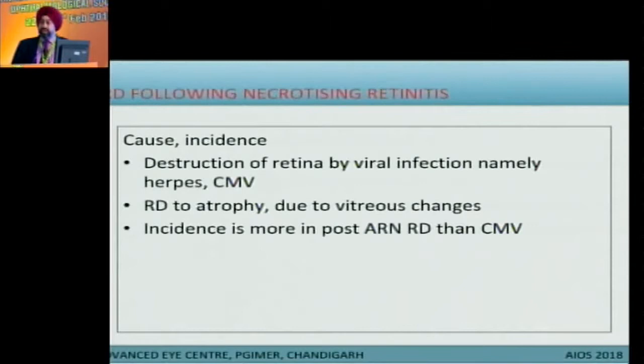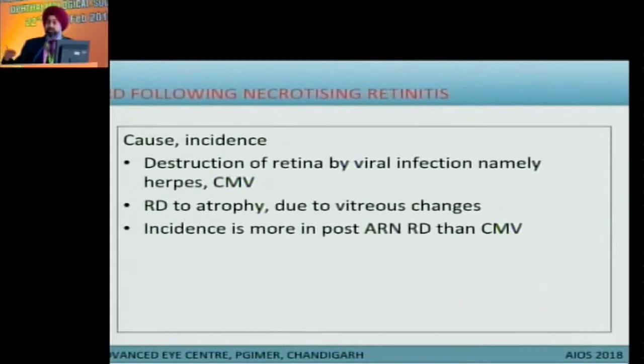It's called a sieve-like retina you see once it starts healing. So this RD can occur late while the lesions are healing, and sometimes the patient is very unlucky and lots of things are there in CMV, lots of retinitis is there. You see the healed part also, you see the active part also. And this happens because of the atrophic holes there, and you have atrophic areas, weak areas, through that your SRF goes in and it happens.